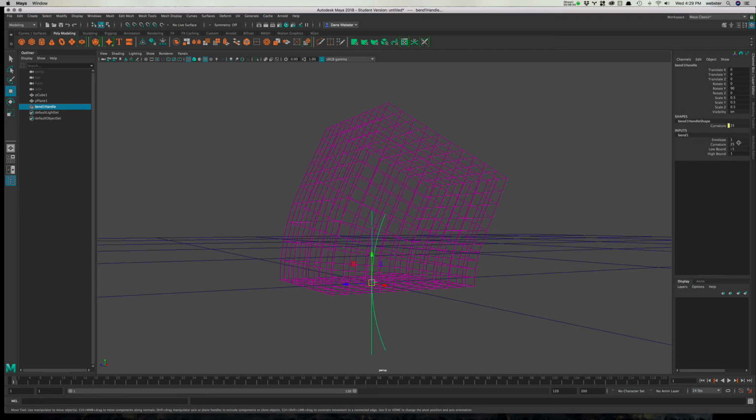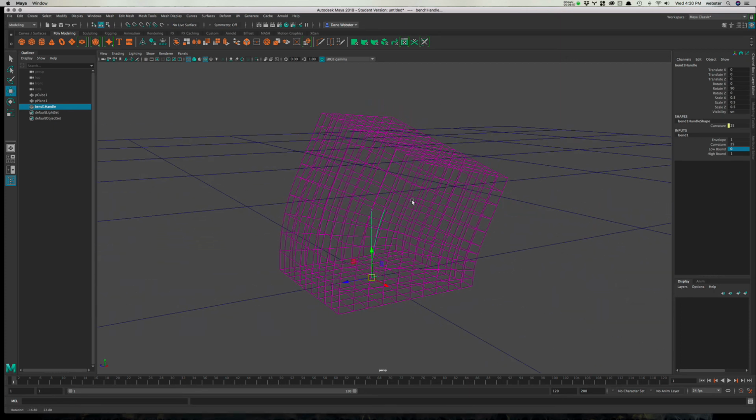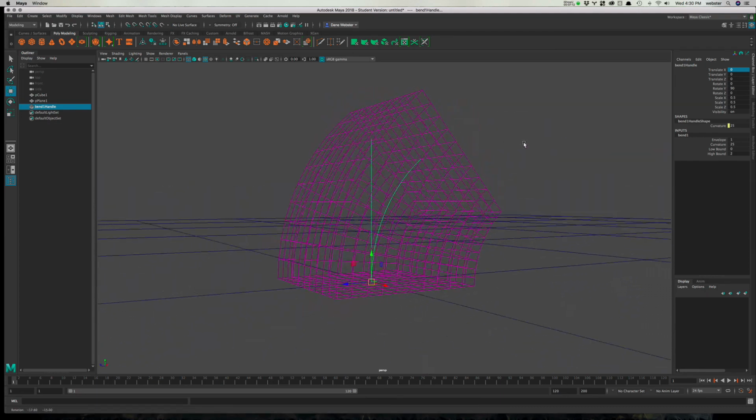So if I go to the bend, and we just put 0 for the low bound. And sometimes you have to experiment to figure out which way is the low bound or the high bound facing if you reorient that. But at this point, I don't want it to bend down to the bottom. But since this was 1 and I took away -1 from the low, then I'll just add that to the high bound, and that will complete, covering the whole entire object.